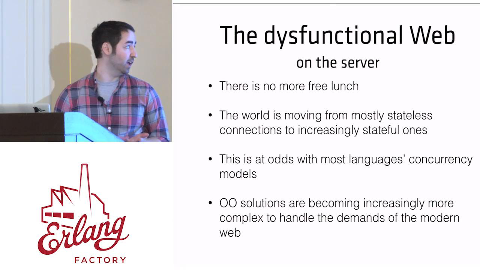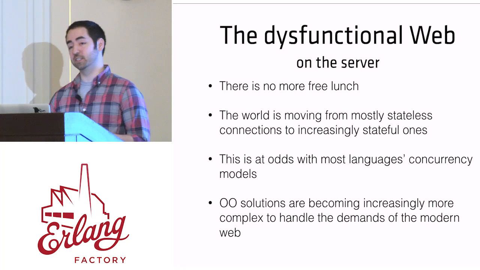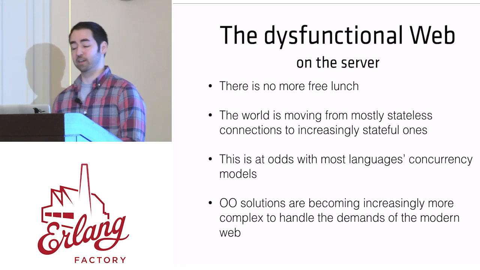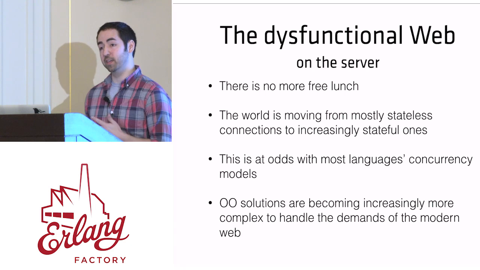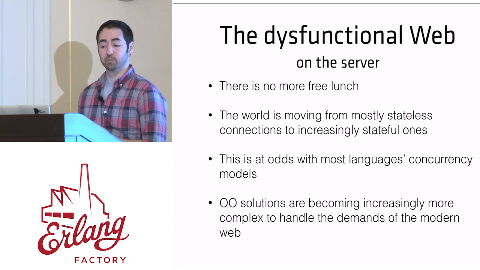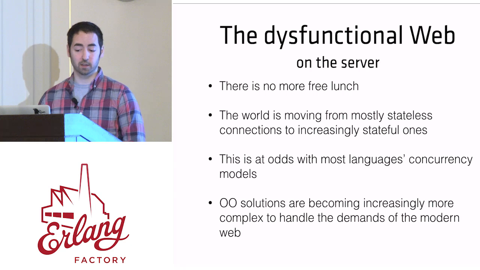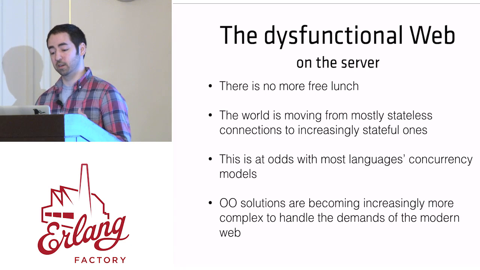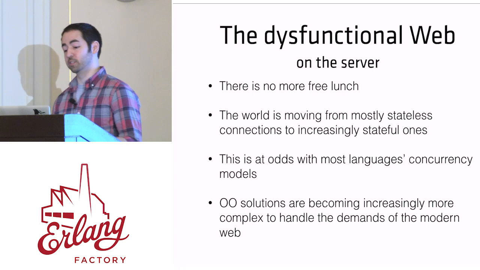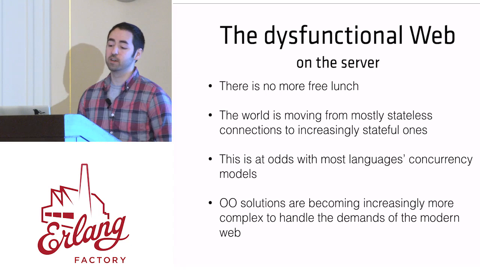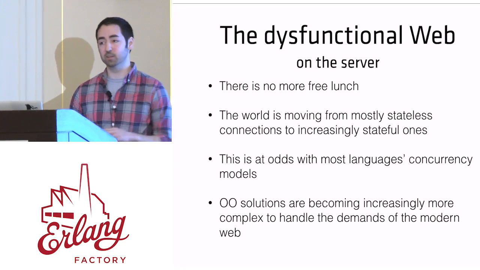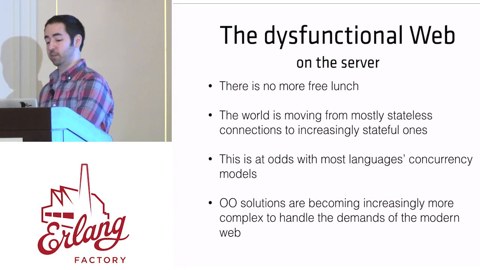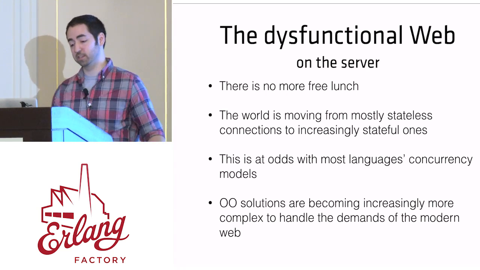And at the same time, we have the world moving from mostly stateless request-response style architectures to increasingly stateful ones. And this is really the game changer. It's what brought me into the Erlang ecosystem and ultimately got me into creating Phoenix. I think the stateful architecture is really at odds with most languages' concurrency models, or lack of concurrency models. So you used to have easy horizontal scalability where you could just have a request come in, read some state from a database, fulfill that request, and throw that state away.